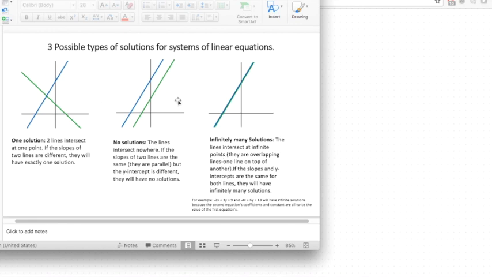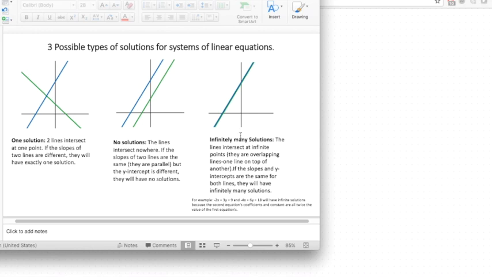So these are your three scenarios that you all are expected to know for the SAT, and you must know when equations have one solution, what is that? What does that mean? That means that they intersect at one point, but they have different slopes. This is very important information. When do you have a situation where you have no solution? This is where they do not intersect because the lines are parallel.